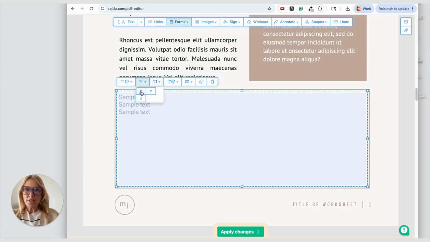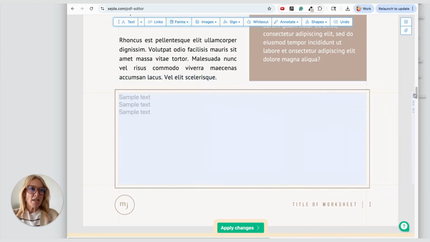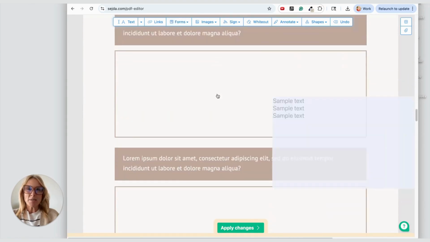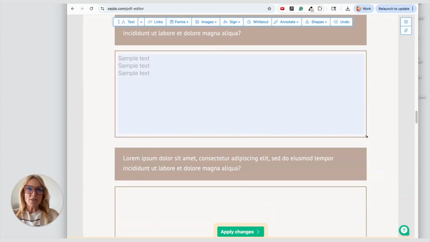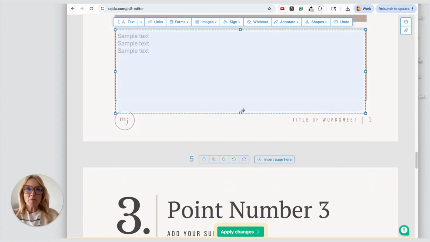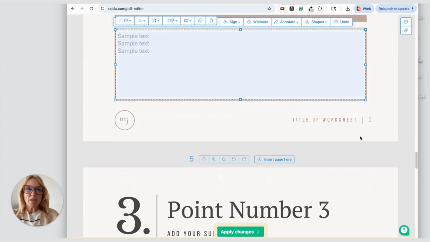You can also center, left justify. I'm going to leave it left justified like this. And then you can change the color of the text if you'd like. Now there's also this duplicate the field. I'm going to duplicate that and then I'm going to scroll down to my next page and click that in. Then I'll resize it so it fits this box better. Duplicate again, slide it there and make it fit by pulling that up.